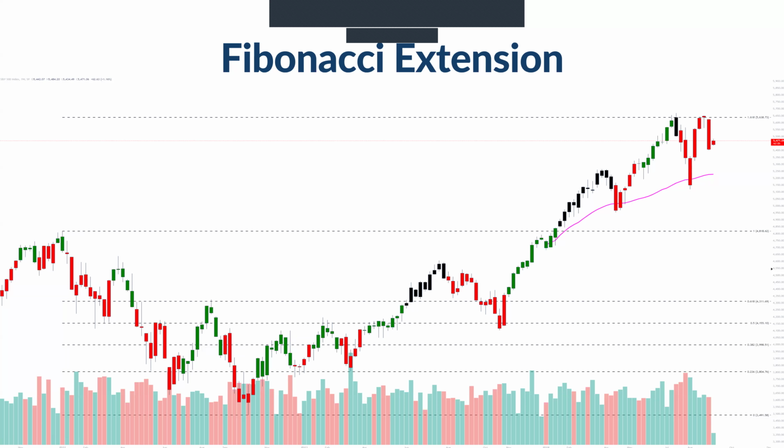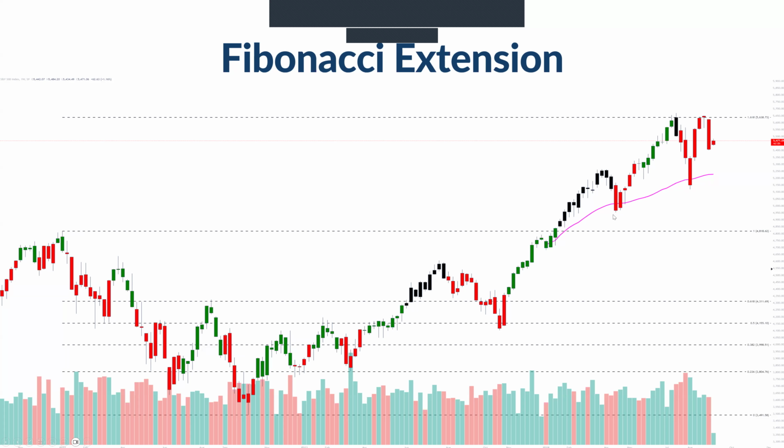A lot of the times you'll get a pullback like we did this time, but sometimes you're going to get a stall out where you'll see price hover around this level. So it's more of a wait and see how the trade reacts around the level, because you might get the stall out and then it's just going to resume up higher to the 261.8. But right now, obviously with the S&P, we got the pullback. And where did it pull back to, oddly enough? That year-to-date anchored VWAP level.